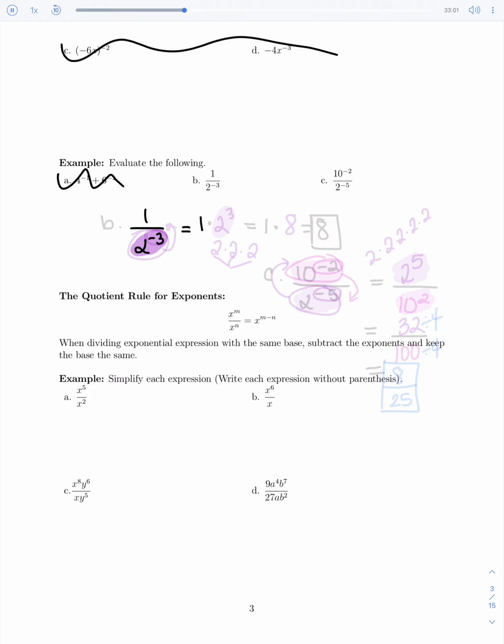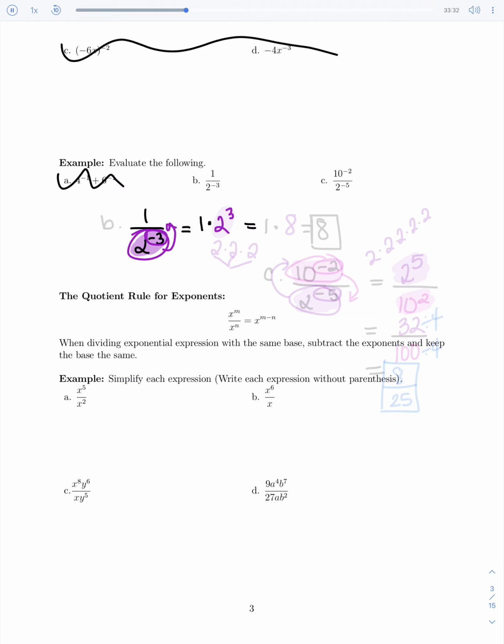So the 1 is going to stay where it is. The 2 to the negative third with the negative exponent is going to move up to go with the 1. So it'll be 2 to the, remember when it moves, the only thing that changes is the negative exponent becomes a positive exponent. Okay, so what's next is remembering when you see two things side by side and you don't see an operation in the middle, that it's understood to be multiplication.